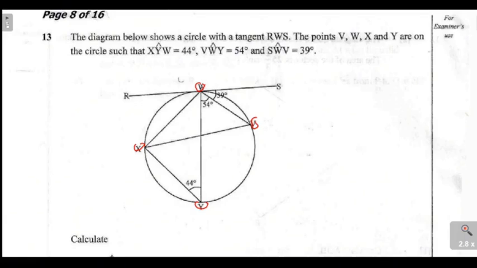Here you have a V, W, Y. The angle is 54. And S, W, V. Are you able to see where S, W, V is? S, which is here, S, W, V. And the angle is 39 degrees. So before you do anything, first thing, look at the type of the circle that you are given.